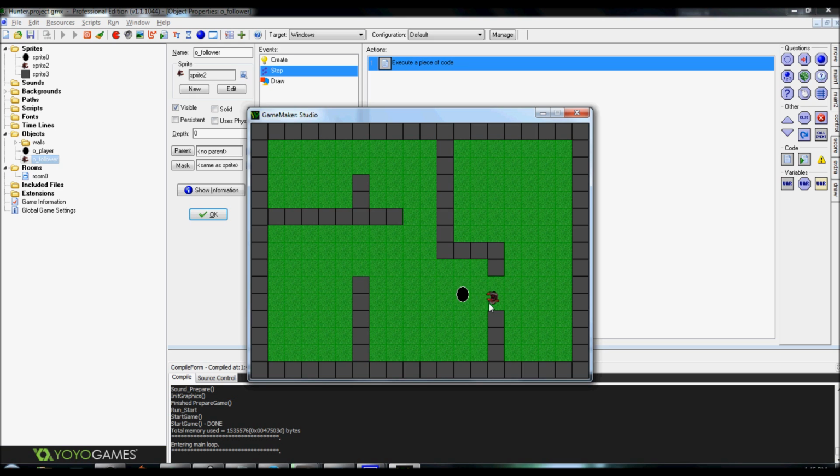Slow to speed down a little bit. There you go. And you can see him animate his little feet like he's moving around. And I can actually probably shorten the distance down here in a moment. I'll show you how to do that shortly. But yeah, that is what you'll get basically after we're done with this.